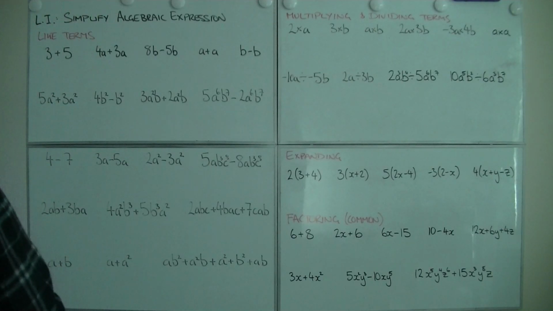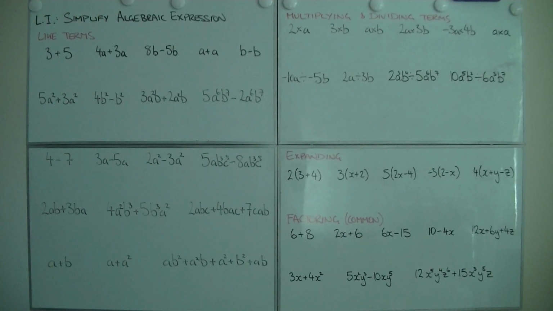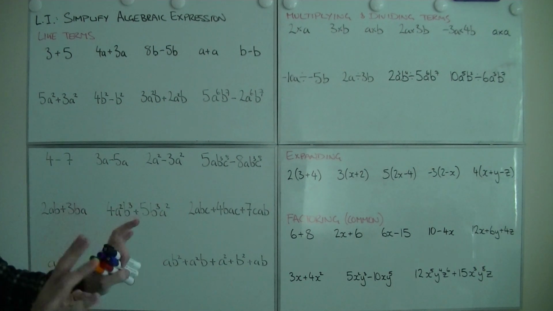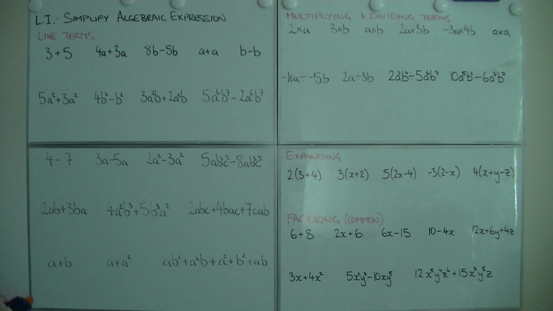Okay, simplify algebraic expressions. Yay! A whole lot of this will be, hopefully, very obvious, but we just want to knock it out to make sure. So, unsurprisingly, we'll go through like terms first. 3 plus 5, I'm really hoping that we can do that. Brilliant, great, 8. Now, why are we doing that?